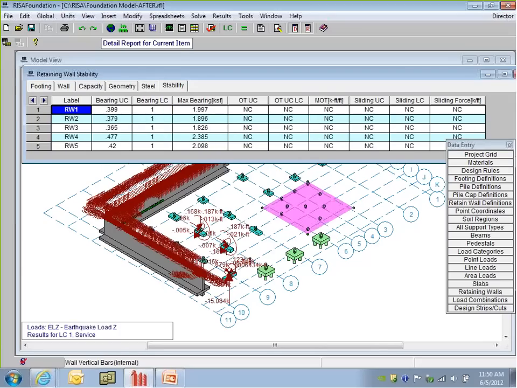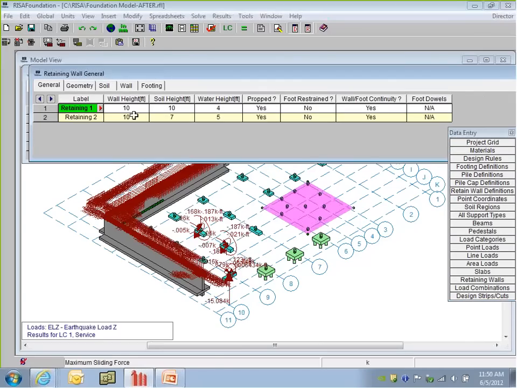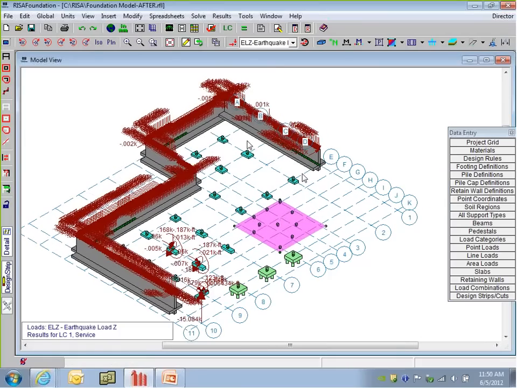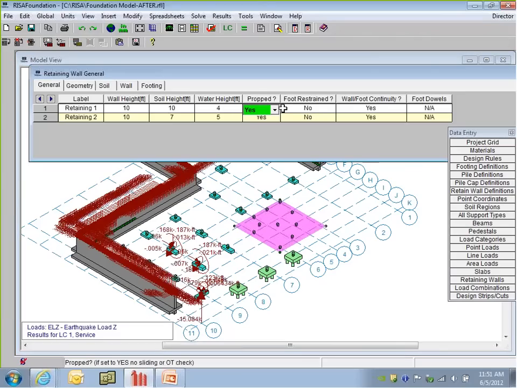I'm going to also look at the stability checks here. So right now I'm not checking for sliding. Let's just review this for a second and understand why that happened. It looks like I told the program I was propped. Now that would make sense for this type of wall because what's happening in this building is we are assuming that at the top of that wall we have a rigid diaphragm framing in. This was a model that came from RISAFloor and came to RISA-3D, and there were rigid diaphragms designed in there. So that wouldn't be a bad assumption to call it propped, although you saw the unity check was pretty low.